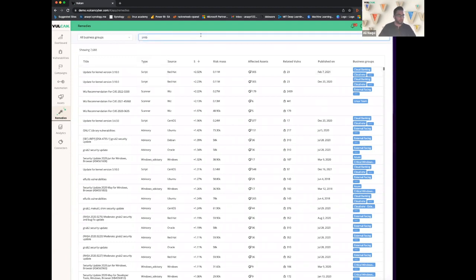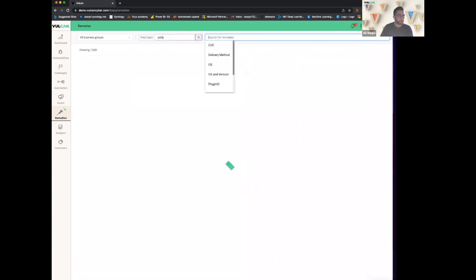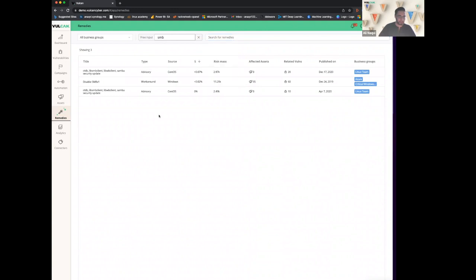As I mentioned earlier, you have the ability to do workarounds within the remediation intelligence database. This is stuff that our security engineers go in and, on a daily basis, try to put into the system itself. And you can see if I disable this SMB, it's a workaround. There's no fix for this, but there is a workaround.